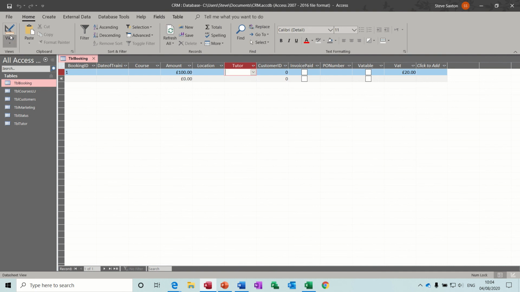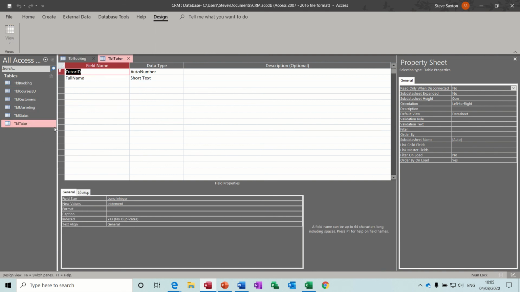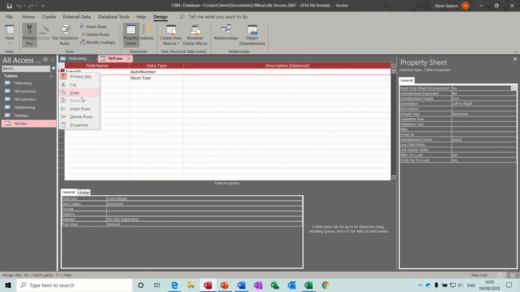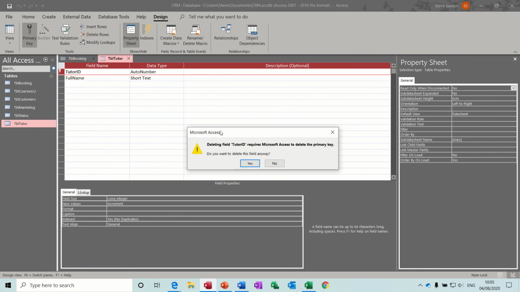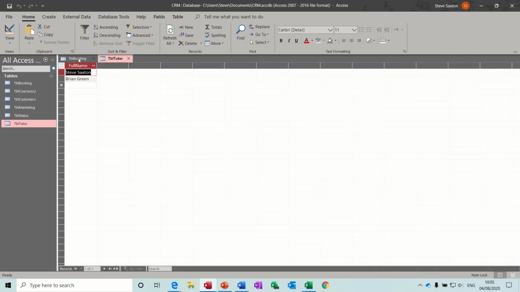Okay, it's looking at the ID field. Don't really need that actually, so let me just go and change that. I don't need an ID field. It's only a lookup table. Delete. I could have changed that. Save. No, that's it.